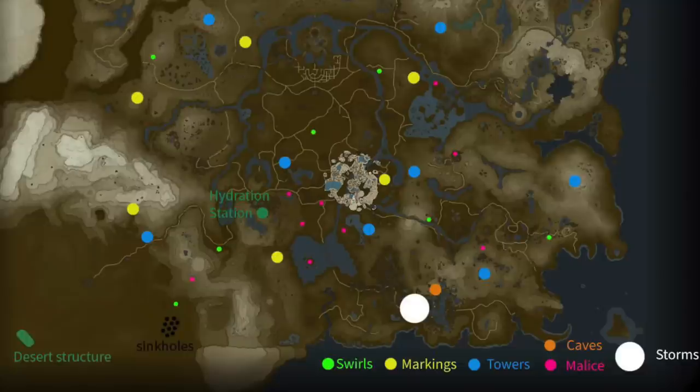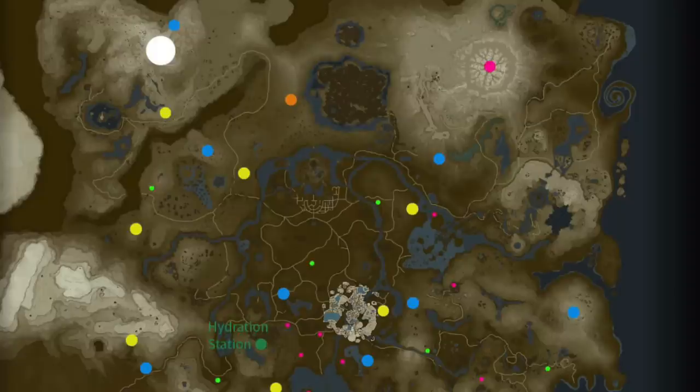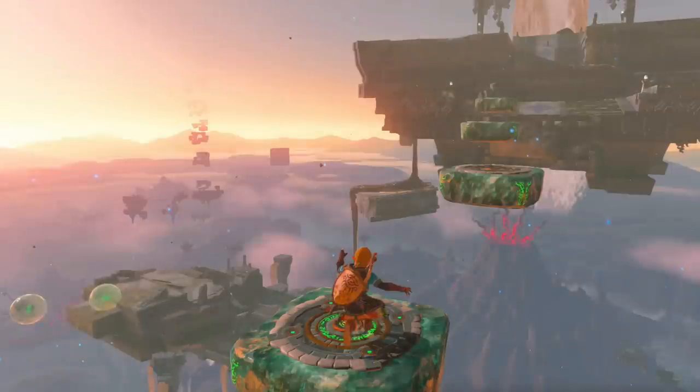Going a bit north to the right of where Hyrule Castle is, there's another swirl — another potential Zonai shrine — then another glyph on the ground followed by another patch of malice. What's interesting about Death Mountain is that it's been marked with a giant malice circle. After the most recent trailer showing some moon jumping, we get a closer look at what's coming out of the top of Death Mountain, and personally it doesn't really look like malice — it looks more like lava smoke. Could be wrong, but that's my thought.